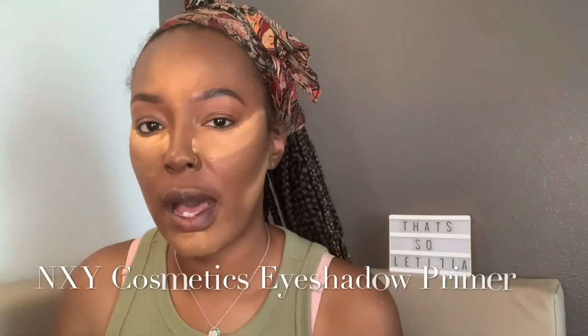Okay, so I am going to now begin to base my eye for our shadow look using NYX's Eyeshadow Primer. Grab a brush, where are you? And I'm using a Morphe M705 for that application.